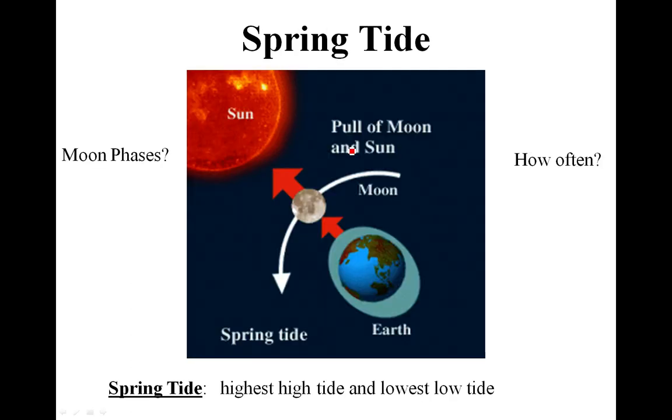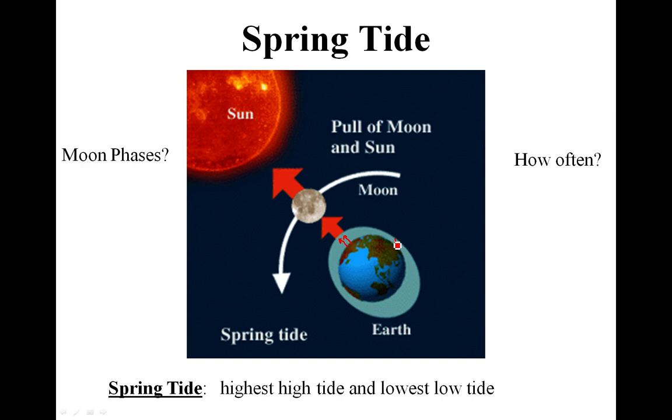Well, now we have our two special tides, because the sun also has gravity. So we need to factor the sun into it. The first special tide is called a spring tide. That's when the sun is pulling the same direction as the moon is. So the sun has gravity, so the sun is pulling water towards it. The moon also has gravity, and if it's in a line with the sun, it's pulling more water towards it, and we're going to get a really high tide.